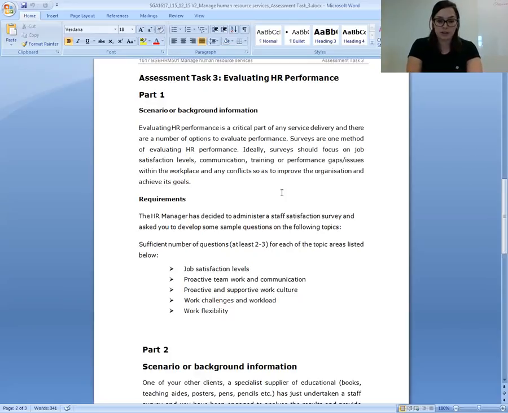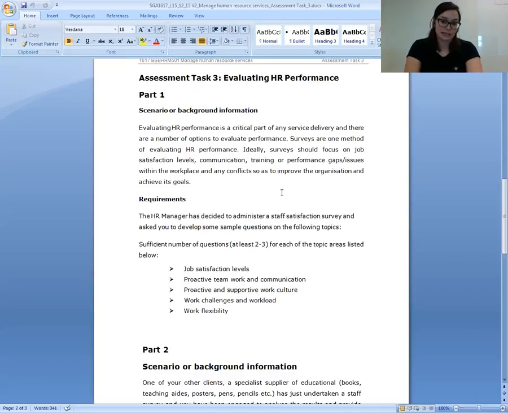But the one thing that I would definitely want you to take away from this is to create what's called a sliding scale for your survey. The purpose of a survey is always to get a really good idea of what your target audience is kind of going through, whether they're happy about the service, if they have any feedback or anything like that. It's just to gauge a reaction or understand what's going on in a bigger picture.